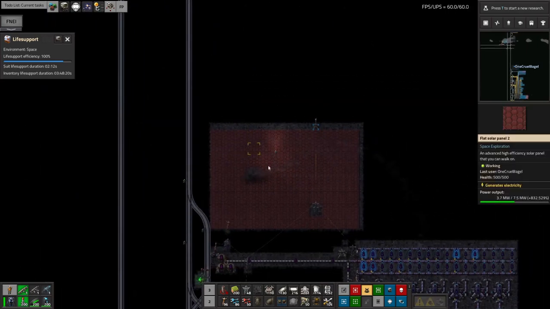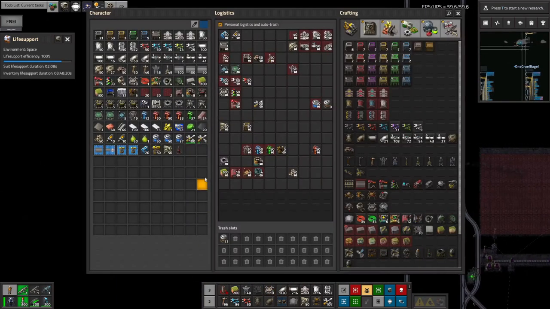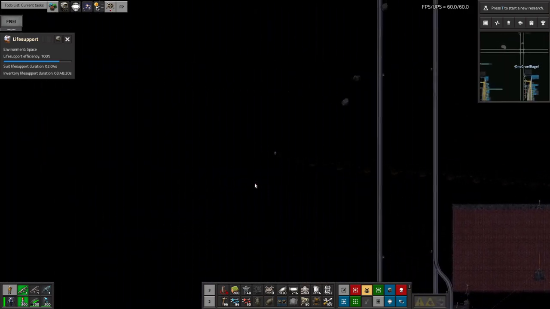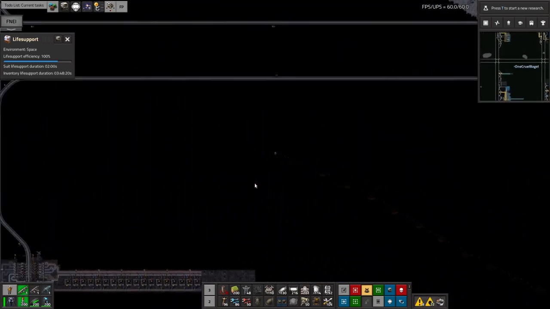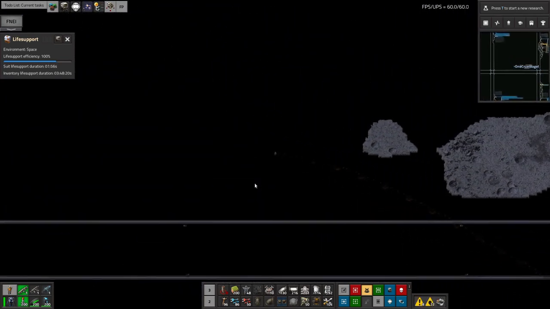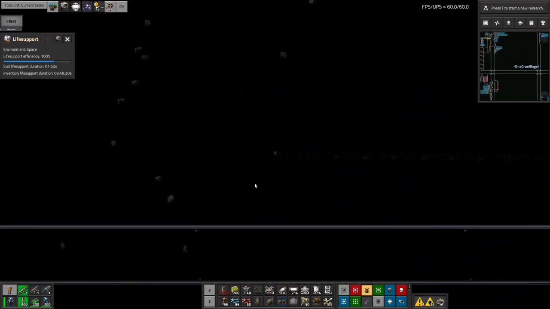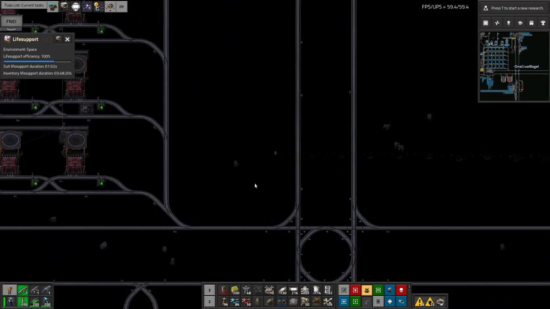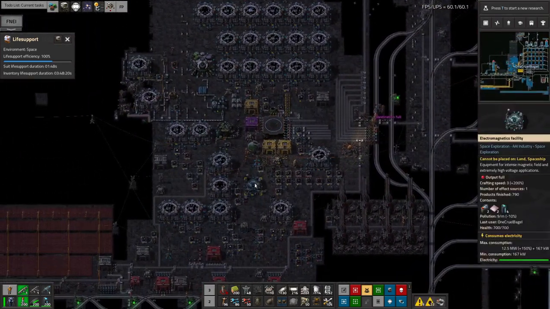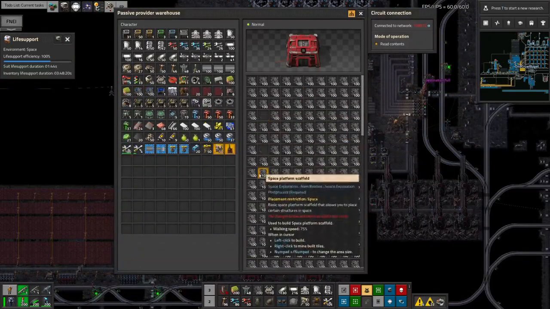Norvis cores up to orbit. That's an interesting idea. Oh, I've run out of space scaffold. Bringing Norvis cores up to orbit is an interesting idea. Now, I'm doing all of my core processing down on Norvis surface because then I can use productivity modules and get a bit more stuff out of it. But yeah, that's an interesting idea. I'm intrigued by that.